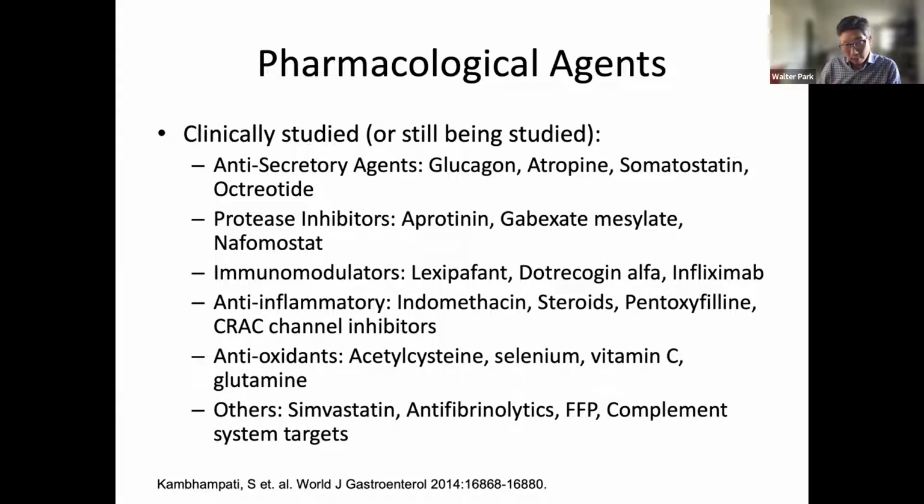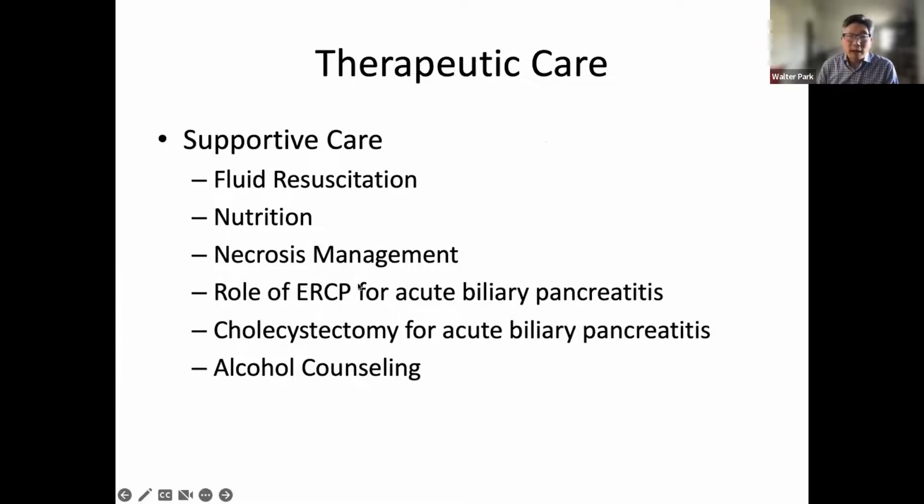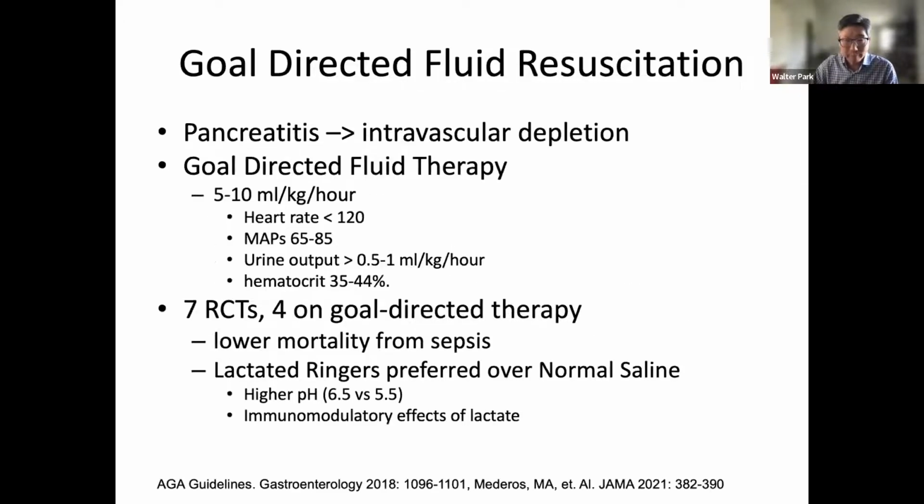So there is some potential hope, but the current standard of care is such that we do not have any pharmacological agent that we can prescribe or administer when you have a patient with acute pancreatitis. So what is therapeutic care then? Well, it's primarily supportive, and the cornerstones really are fluid resuscitation and nutritional management. Beyond that, there are some considerations for necrosis management, and some brief points regarding the role of ERCP and cholecystectomy that I will touch upon in this brief presentation.